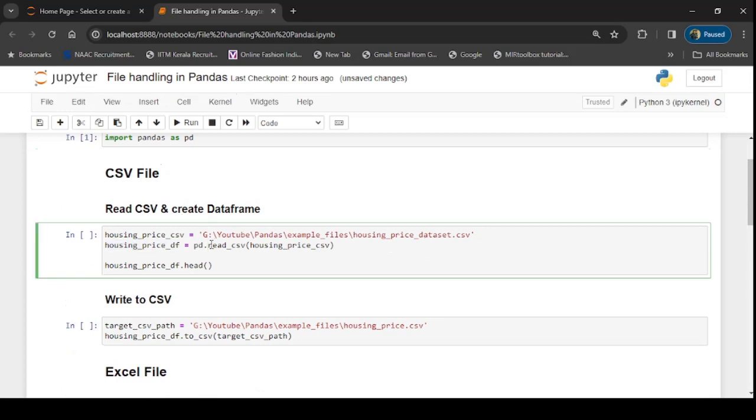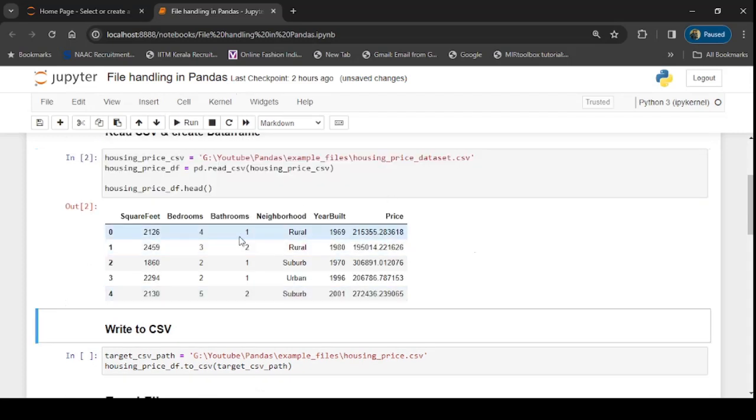The command to read a CSV file is read_csv, which is already defined in Pandas. We can use this method in order to create a data frame from a CSV file. Using the head method, we can inspect a few of the rows of a data frame. If we do not put any numeric value within head, it will give me the first 5 rows of the data frame. Let's run this. Observe, we have created a data frame out of the information stored within a CSV file.